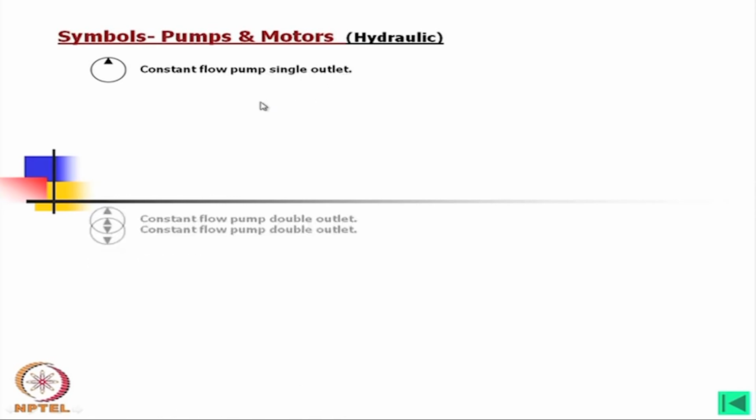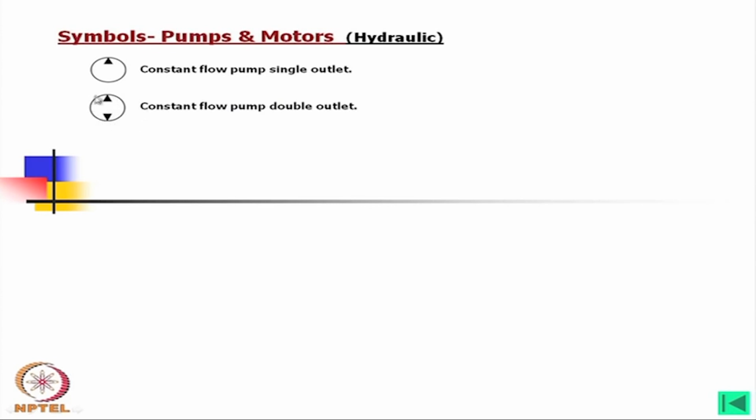Okay. Now, if we have two arrows, then constant flow pump, double outlet. Now, how is it possible? A pump is single outlet, maybe constructional feature inside same. Now, this might be achieved if we rotate this in opposite directions. This is one option. Another option is that this is fixed displacement, but inside there is such an arrangement keeping the direction of rotation same. If we actuate that one, this flow will be from the other port.